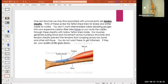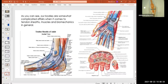Carpal tunnel syndrome is inflammation, autoimmune attack of the tendon sheaths in the wrist, what we call carpal tunnels. Not good. So this gets really important in the hands and wrist and feet and ankles. All these little blue tubes here are tendon sheaths that route the tendons from your leg muscles around your ankle and through the tarsal region of the foot, so you have full range of movement of your foot.